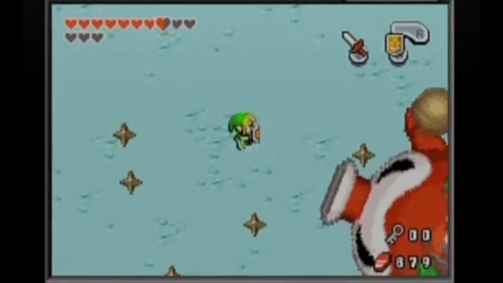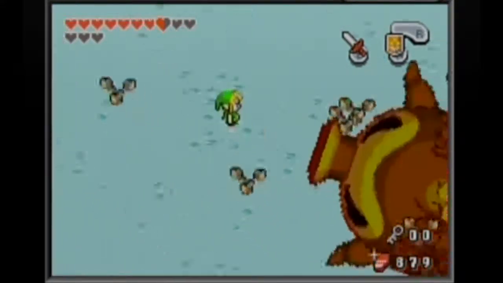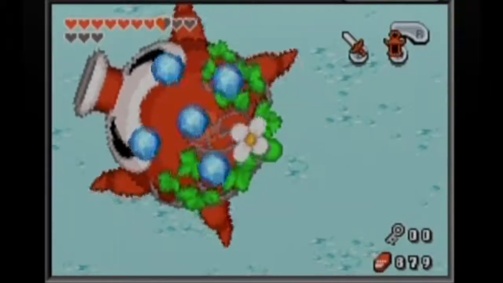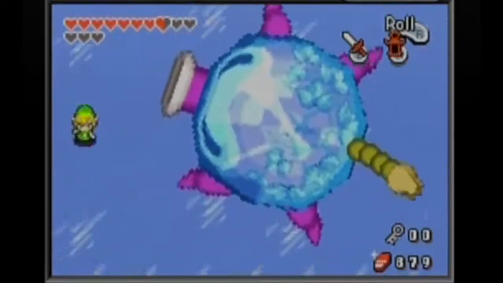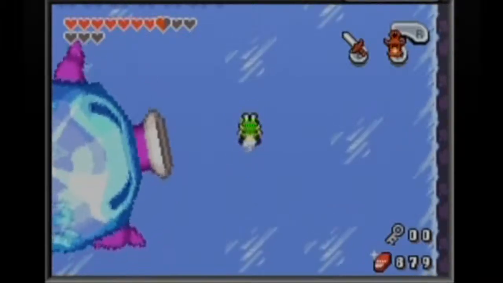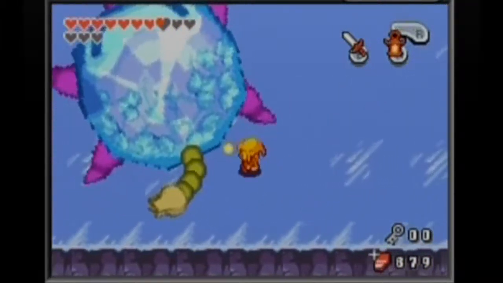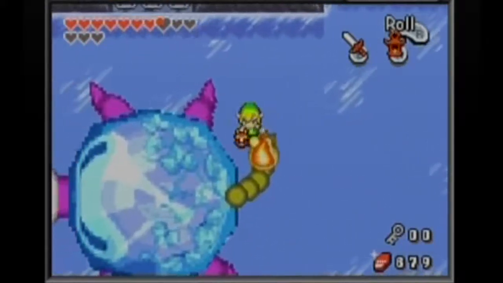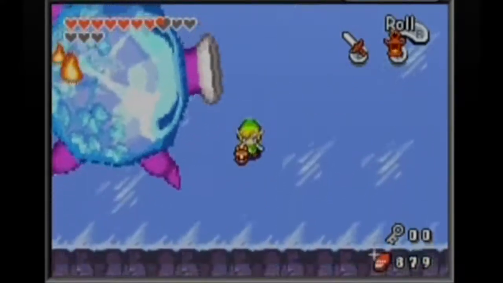Okay, so this is basically more like a modern Octorok kind of fight. I should just equip them to different buttons, but no, I can't. Because it's icy, he kind of slides around himself. So just bait him, and problem solved.